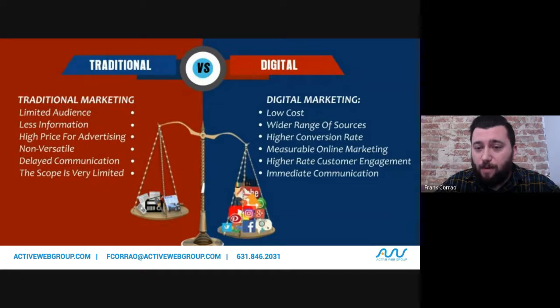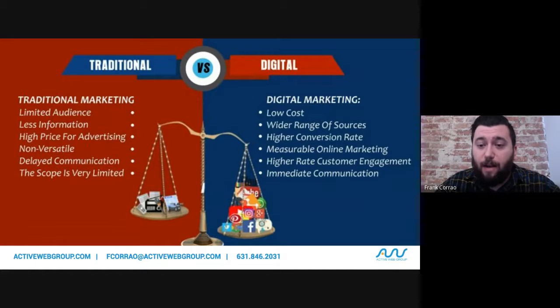Again, we're going to go over that in a bit. A higher conversion rate, so a higher amount of people will click on your ad. Measurable online marketing. The biggest takeaway out of all this I want you to understand is that you can measure your results. If you can measure, quantify and qualify your results, you know what's working and what's not working. This is how we build success.